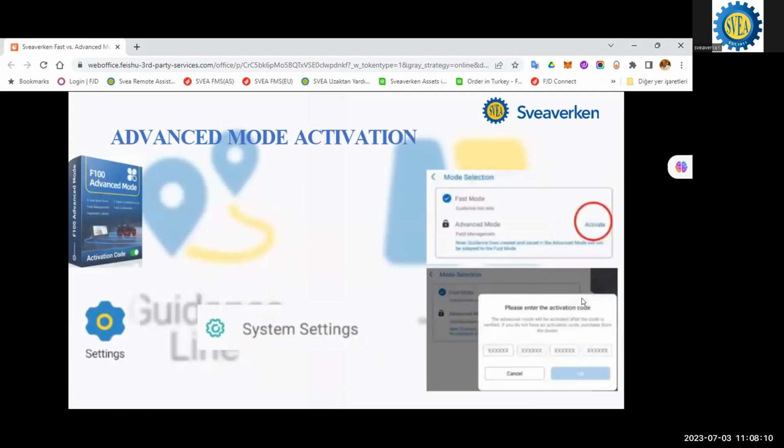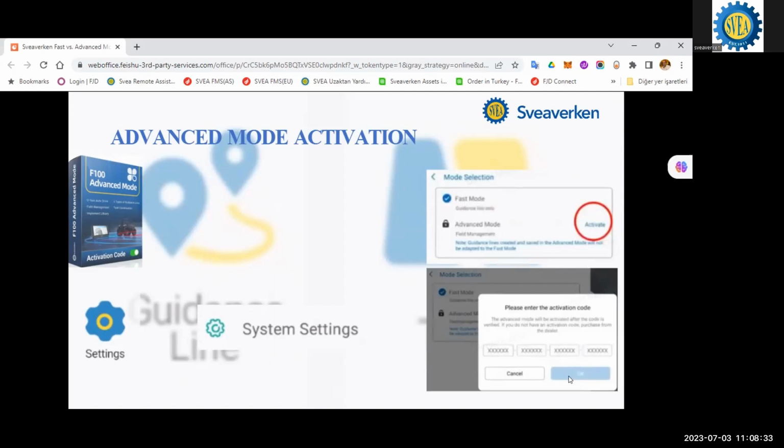After the advanced code is purchased, you go to the settings, and then under the system settings, you will find the mode selection screen. In there, you will see a screen that is by default marked in fast mode.